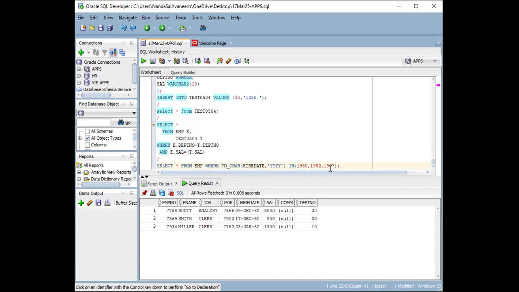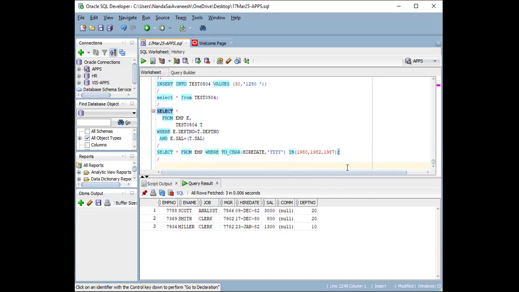In the hire date there is a date format, and from this date format I am capturing only years. Directly you cannot compare the hire date column with the years, so I am using the to-char function to convert the date into character format, whatever is required.